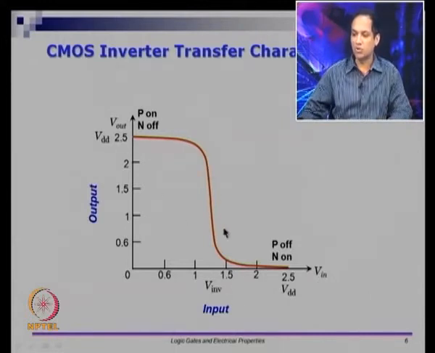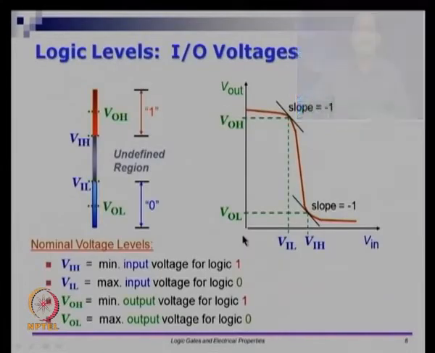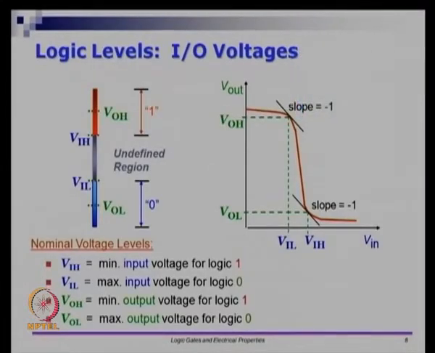A transfer characteristic shows that the output voltage slowly dips, and then at some point it sharply drops to something which is equivalent to a logic 0. So at this place you have something equivalent to a logic 1, at this place you have something equivalent to a logic 0. However, if you give an input voltage which is equivalent to, let us say, VDD by 2, then you would see that the output is also somewhere in the middle. It is neither logic 0 nor logic 1. Ideally you do not operate at this point; at least in digital circuits you operate either here or here. So let us see the relevant definitions here.